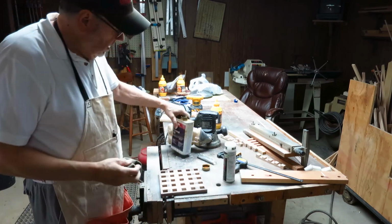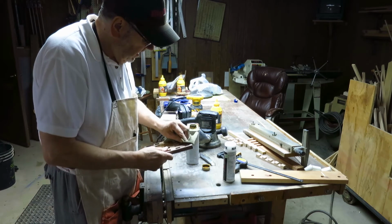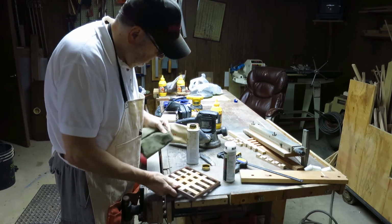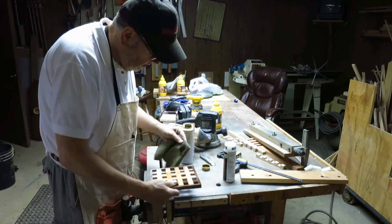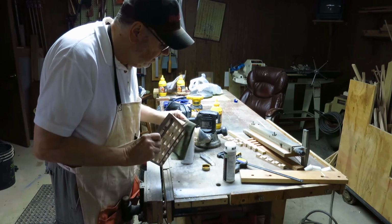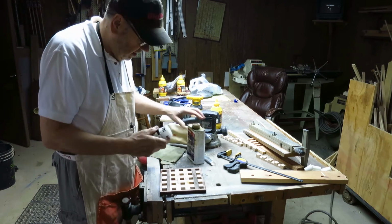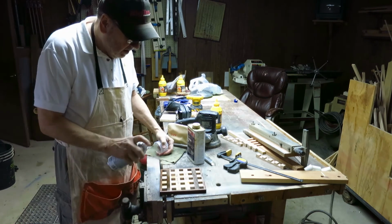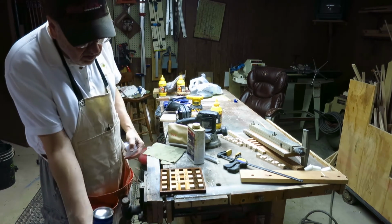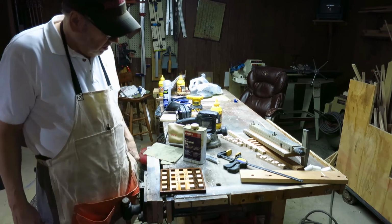Now I'm gonna put a little linseed oil. I'm just gonna put that on the top to bring out the grain. The bottom, I'm gonna spray a little clear matte acrylic. Let that dry. Put another coat of linseed oil on the other side, and we're set to go.